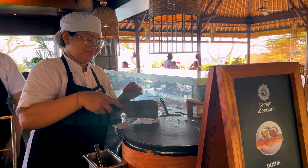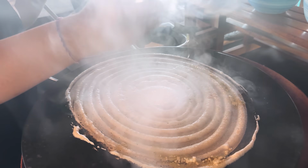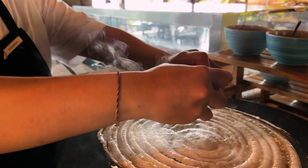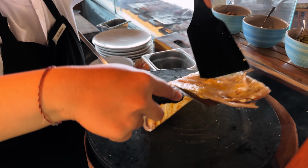Right here, we have the dosa center. It gets spread on almost like a crepe. I've ordered one with egg and potato. Ooh, this is butter. That's looking real healthy for breakfast. And an egg. 10% of the audience of this channel is Indian, so you gotta tell me, how is the technique so far? A little bit of a flip.